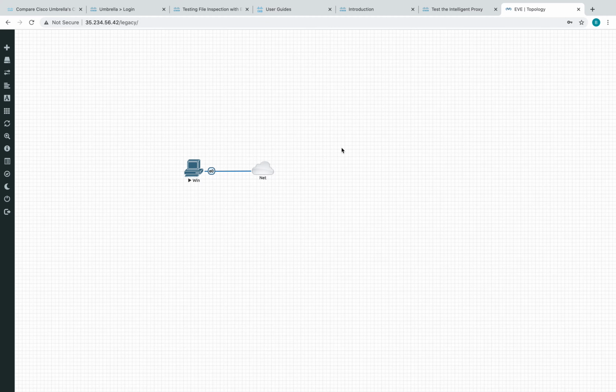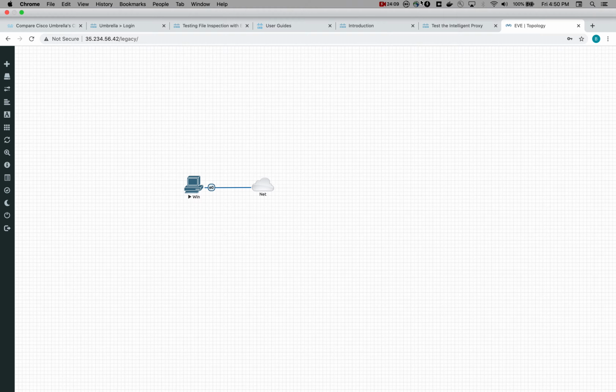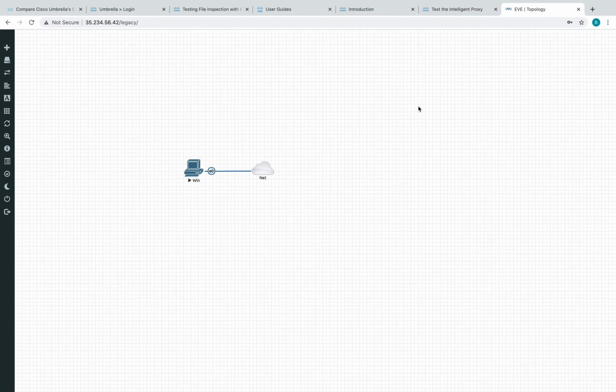Now I could have done this on my local laptop itself, but the problem is my organization already uses Umbrella, so you would really not know if my policies would be dictated by the Umbrella instance which is set up by my enterprise, my company. So I set up a completely small lab which is completely independent of Umbrella as of now, to test our Umbrella features on this, right?